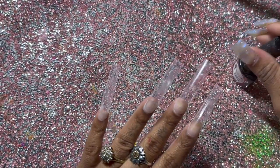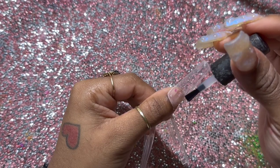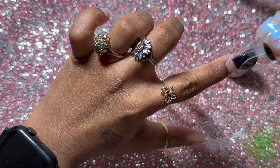So I did sharpen up the shape a little bit. I wanted them to be very, very straight. So I did file that off camera. Now I'm adding base coat onto all of the nails before adding actual gel polish.